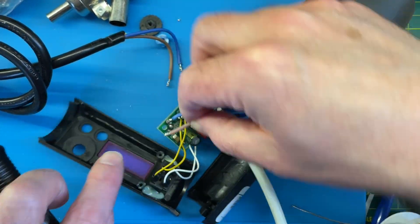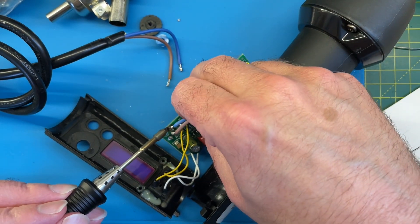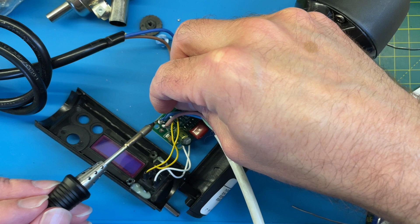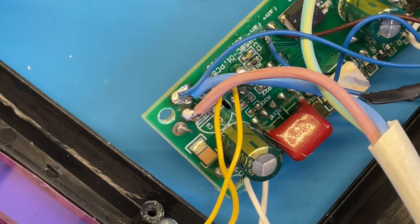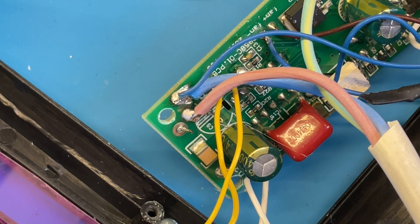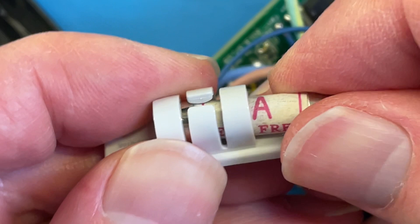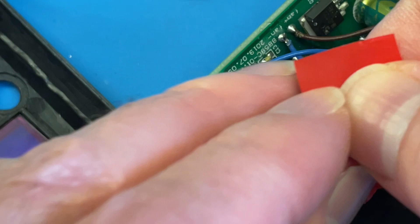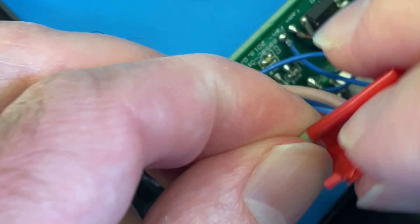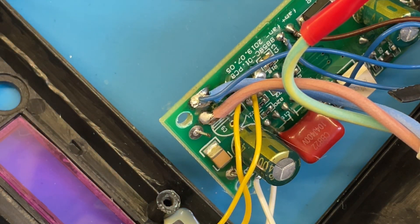I've desoldered the main cable — let's get a new one soldered on. The only thing I'm not really happy about is the two wires soldered onto the same pad. The cable I'm using has a standard UK-compliant plug and it's got a nice 3-amp fuse, so hopefully it's a bit safer. However, I'm not sure what to do with the earth wire — ideally it should be connected to the metal part of the gun, let me know what you think. For now I'll just tape it off.